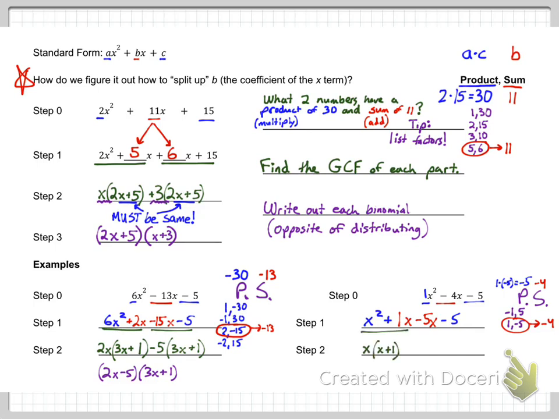Now find the GCF of the first two, and x is all that comes out, so we're left with x times x plus 1. On the right two, I see they're both negative, so I'm going to take out negative 5, and I'm left with x plus 1. The last step is to write down both binomials. X plus 1 shows up twice, so I'm going to write that down. And x minus 5 is what's in between, so that will be the other binomial.